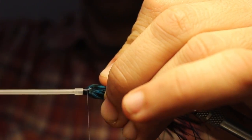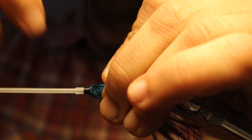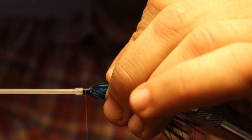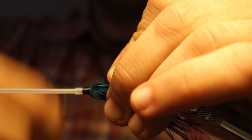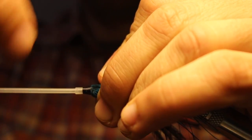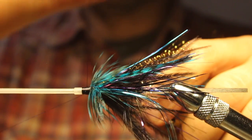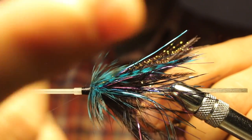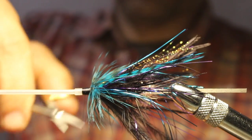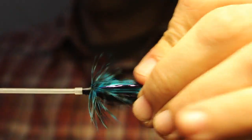And what we're going to do to finish this up, to give it a little bit of a hot spot up front, which I do like doing on a lot of patterns, is give it that little egg sucking piece. To do that, we're going to do a switch here. Just finish up the head for the most part. Just like that. I can go a little further back. And that gives us our nice little taper. Let's tie this off right here. 1, 2. So we'll cut that off. So we're looking good there.